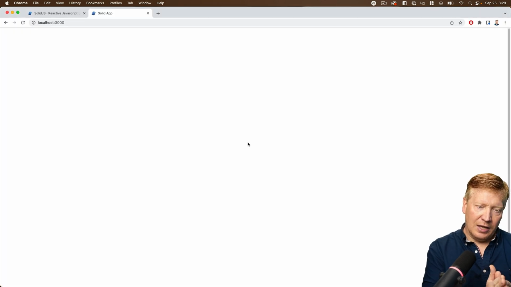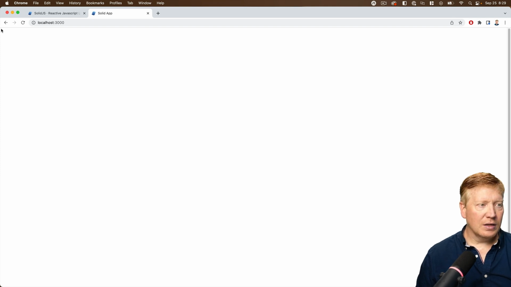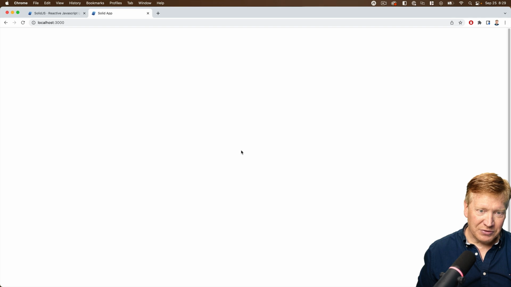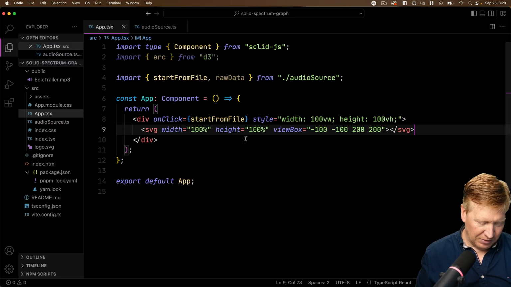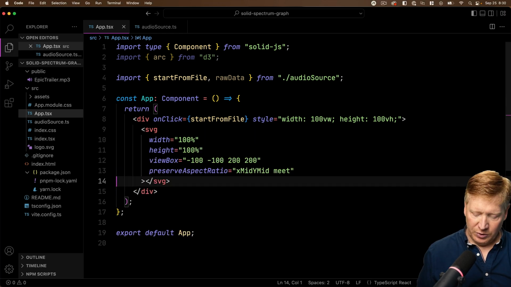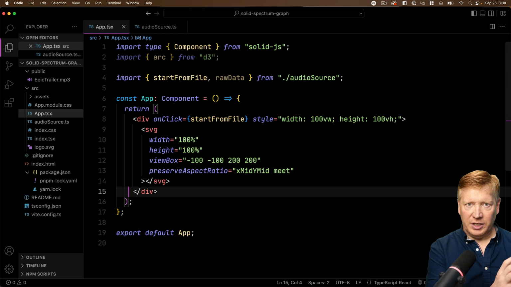That means that the center point of this screen is 0, 0. The top left is -100, -100, and the bottom right is now 100, 100. Which makes it really easy to draw graphs, because anything you draw is naturally centered in the middle of the screen. Super awesome. And then the last thing we want to do is preserve the aspect ratio so we don't get any warping.